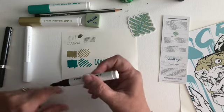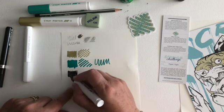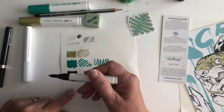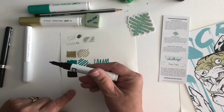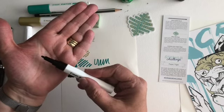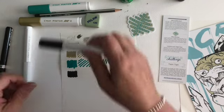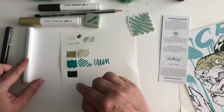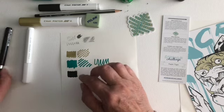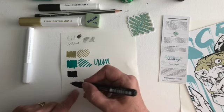So here is the black. This is a thinner nib, so again, lovely coverage. I'm really looking forward to having a go with these. So this is the 1.0 millimeter. As you can see, it's much thinner than the other two, as is the pen. So I guess there's not as much ink in there, which is a little bit of a shame. The white, I'm going to see in a minute how that works, and we'll see how it works on top of these other colours, because at the moment I don't have any black around to try it out.